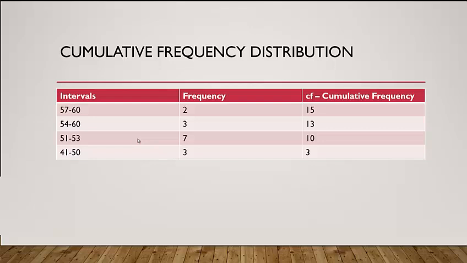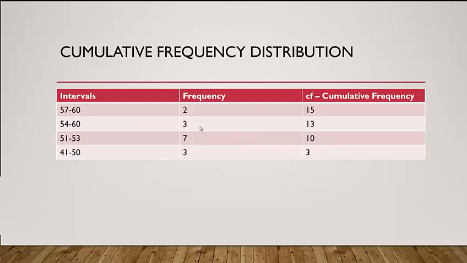These last few slides are just going to take that frequency distribution and extend it out. The first one we have is what we call our cumulative frequency. What we do is we simply start at the bottom. These are the same numbers we had on the previous table. Our cumulative is we're going to add from the bottom up. We had 3 in 41 to 50, so our cumulative total is 3. We had 7 in 51 to 53, so our cumulative total at this point, adding everything from 7 down, becomes 10.